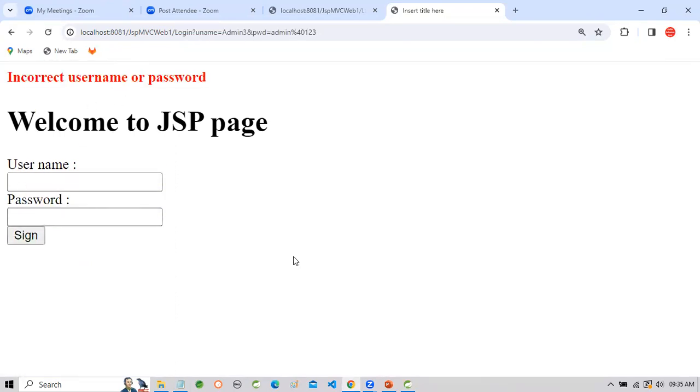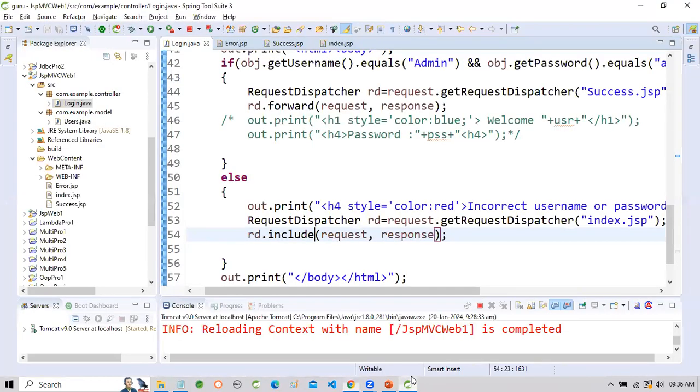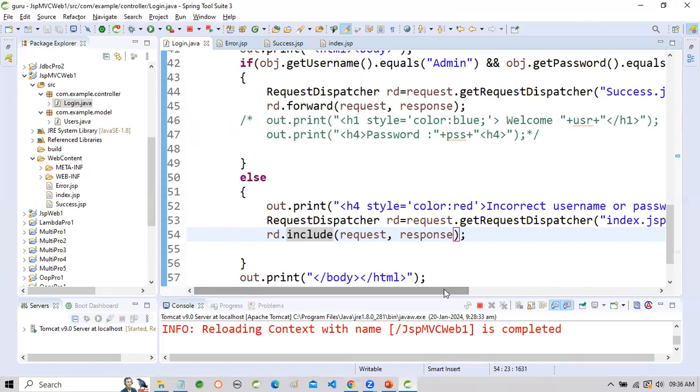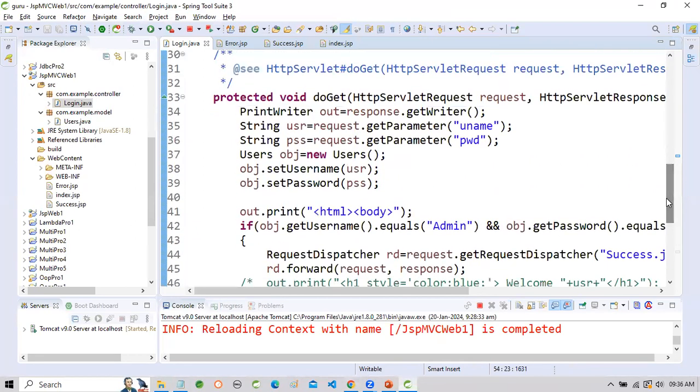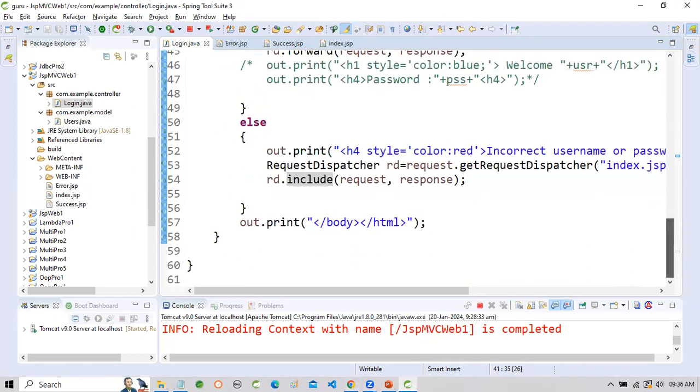So if you use include, it will show the incorrect username and password on the same page. Currently it's working, no problem, because I have used a servlet and must declare the HTML page here. It is not required in the JSP page.